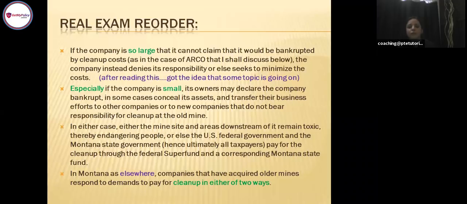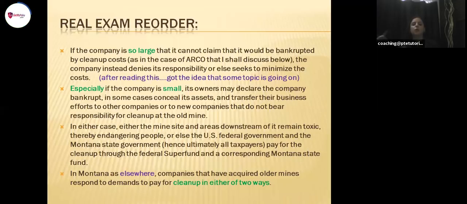Next is "in Montana as elsewhere." Now see, as I'm looking over the last sentence, it is saying "in Montana as." "In Montana" I got can be my first sentence, but the next word is "elsewhere." Elsewhere can make me think that this may or may not be my opening sentence. By looking over all others, they can never be the opening statements. So I'm coming back and taking "in Montana as elsewhere."